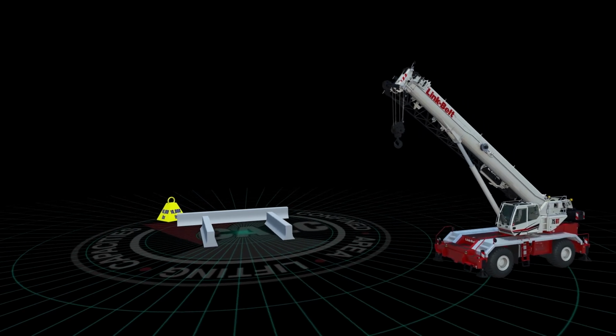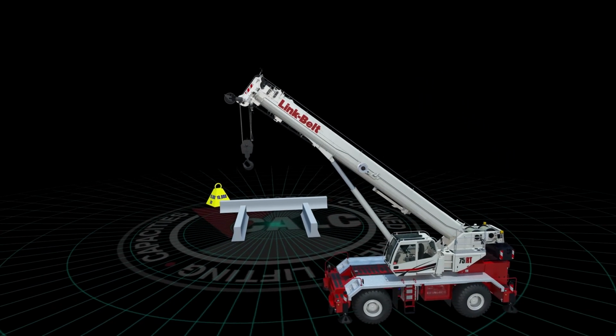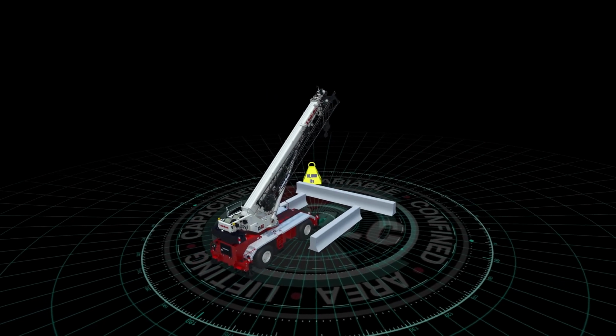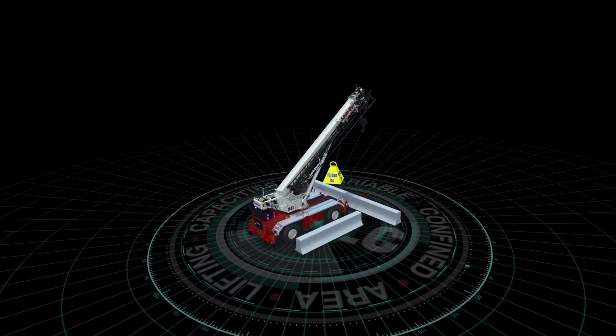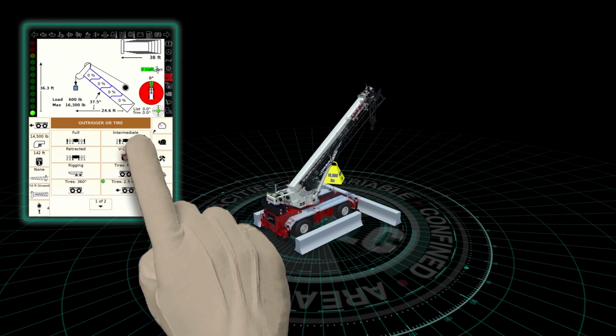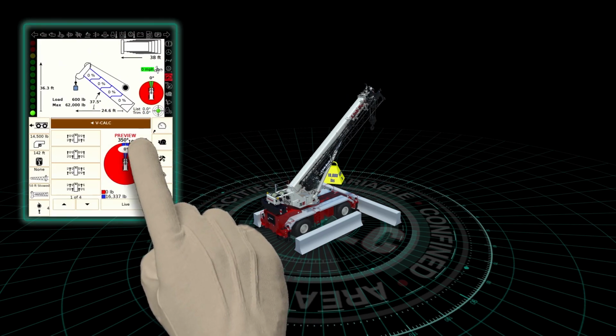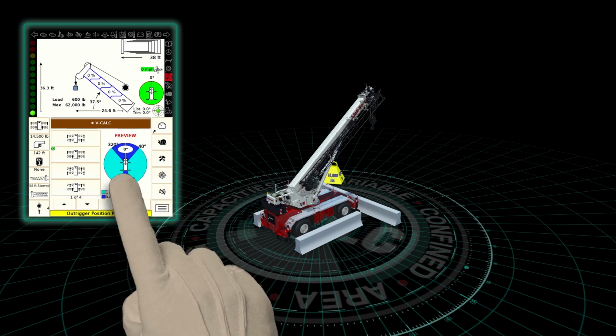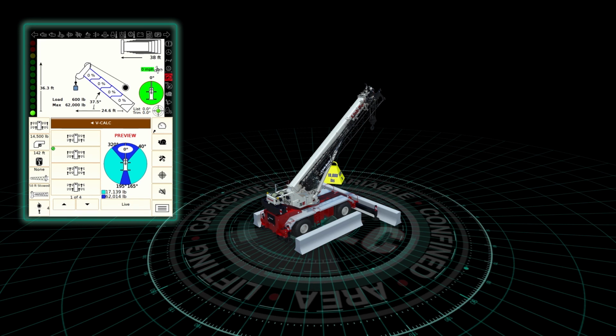Now, John needs to set the crane into position to make another lift. However, the constraints of these obstructions make it difficult to utilize a traditional outrigger position. John knows that he can utilize Link-Belt's V-CALC system to resolve the issue. The V-CALC option within the Pulse 2.0 RCL system allows John to select the front outriggers to be fully extended and the rear outriggers to be fully retracted.